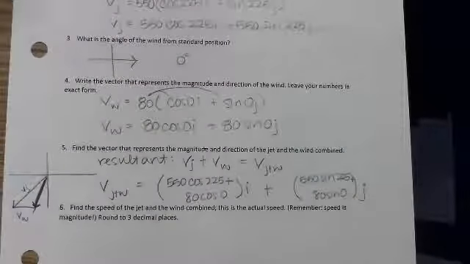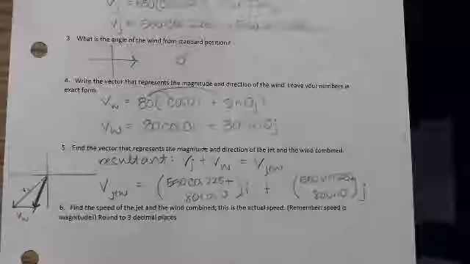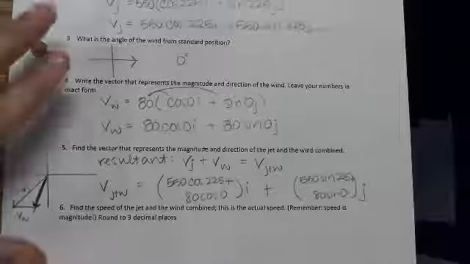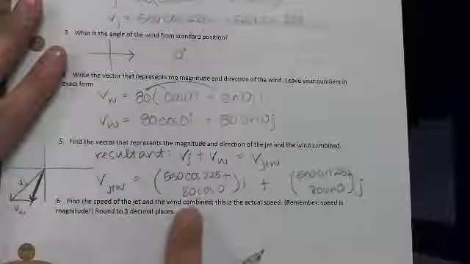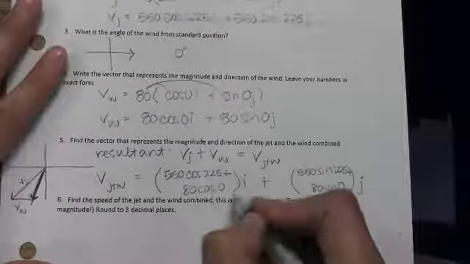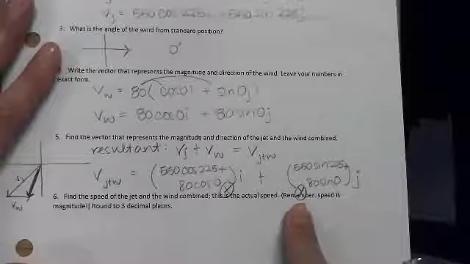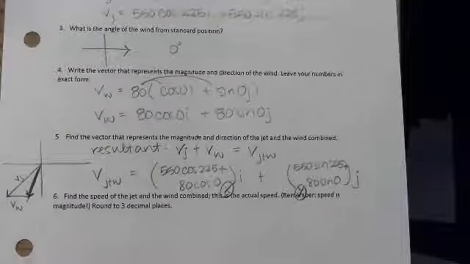And this process might feel a little bit weird, but it works out the same every time. You're going to be able to think of it this way every time. Okay? Alright, I don't know about you guys, but I don't feel like writing that again. So what I'm going to do is type this into my calculator and store it as x, and I'm going to use x because that's the horizontal component. And I'm going to type this one in my calculator and store it as y because that's my vertical component, and that way I'll remember which is which. So make sure you're in degrees when you type this in.